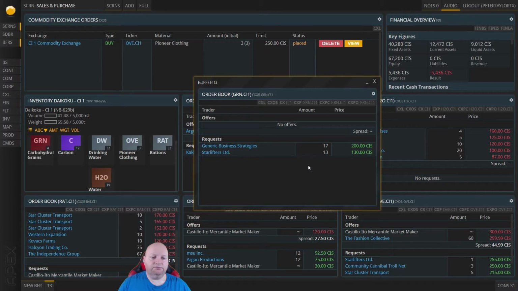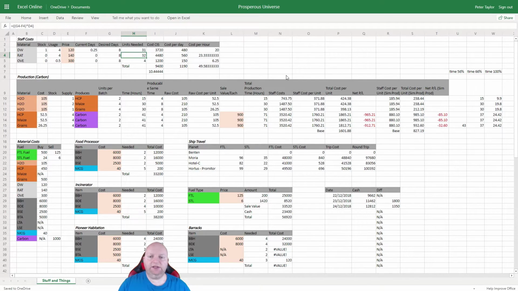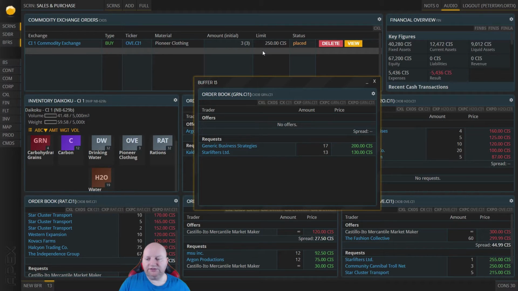If we're going to need 4 per thing, let's go back to Excel really quickly. We need 4 per production run. We produce them every few days, so we want to make sure we've got a bit of a backlog. The cost is 8 per production run because we have 2 incinerators running. I think we can run 1 incinerator with the current farms with no problem. So if we say we just want to run 1 incinerator for, say, 10 days, that's a simple 40 units. But I don't think we can buy 40 units at a decent price here.